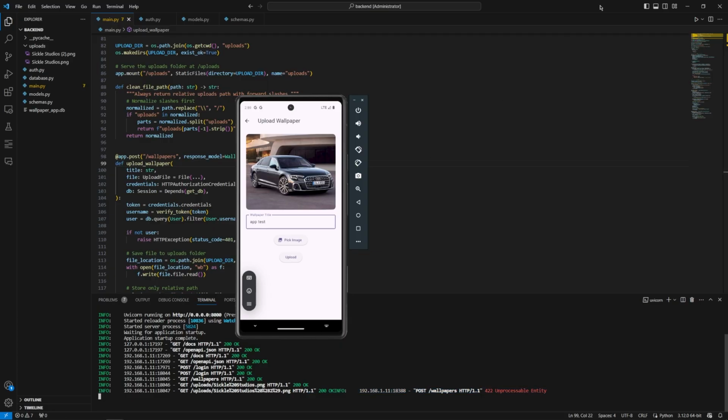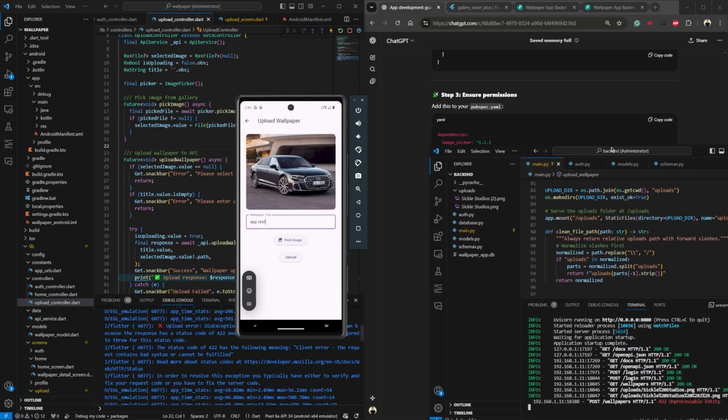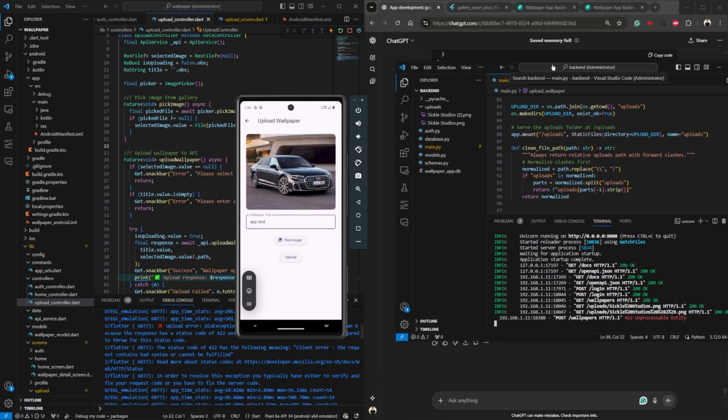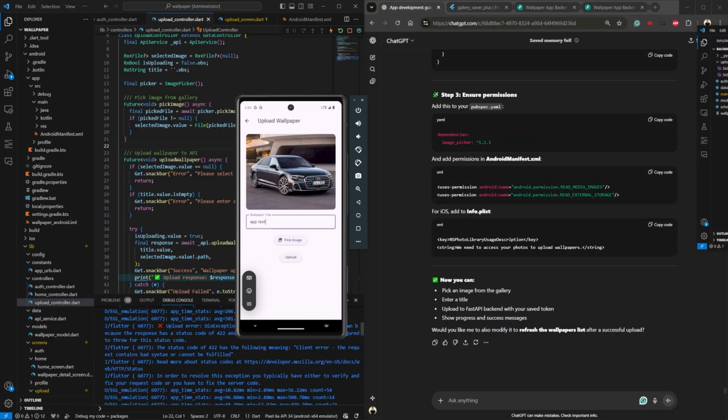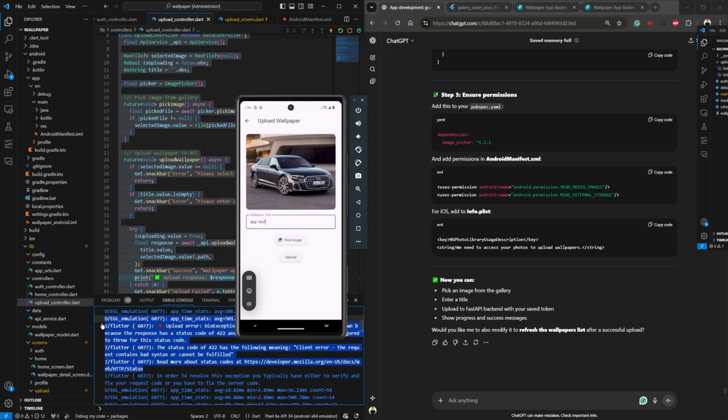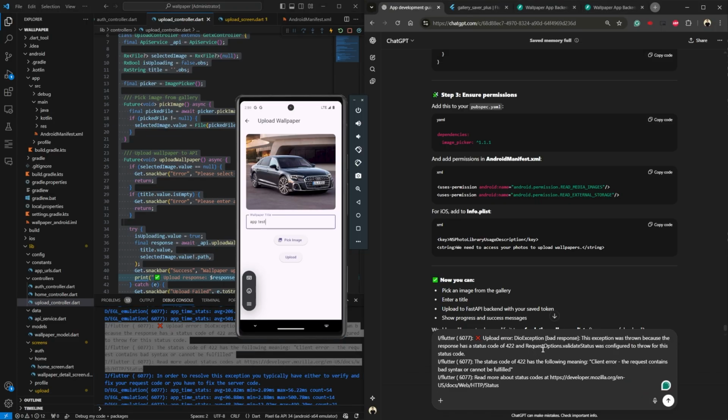So I'll tell GPT about this issue. I'll copy the code, paste it in here.